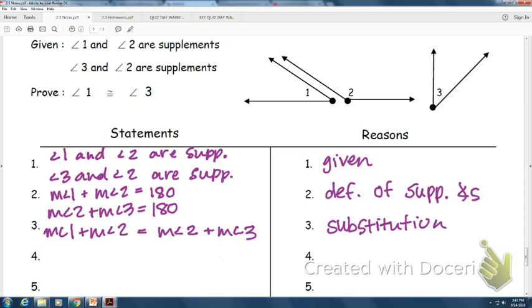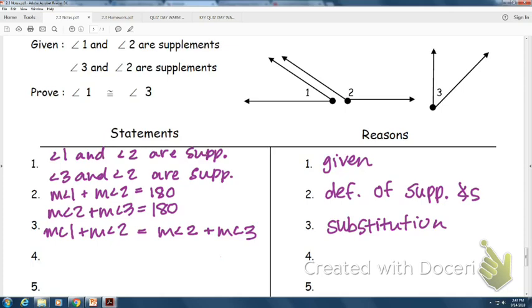Why isn't it the transitive? Because there's operations. So for substitution, will you always use substitution if you have 2 equations that equal the same number? Essentially, yes. And the substitution part is always taking out the common portion. Well, this could have been all variables if you wanted it to be. If A plus B equals C and D plus E equals C, A plus B could equal D plus E. So it doesn't always have to have a number that drops off. It can be just the common part.